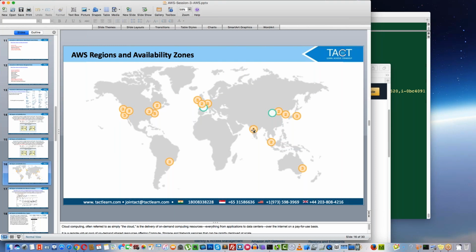Okay, so I think last year they added a region in Mumbai as well, Singapore, Australia, Japan, China, Europe, and North America and South. Okay, so these locations are called regions where they have their hardware resources.